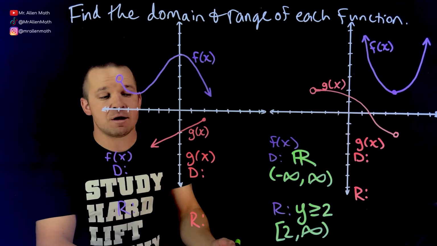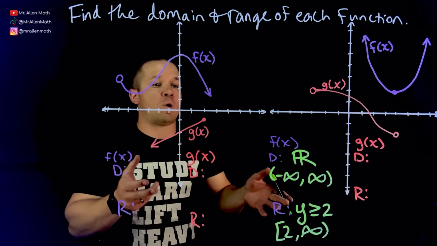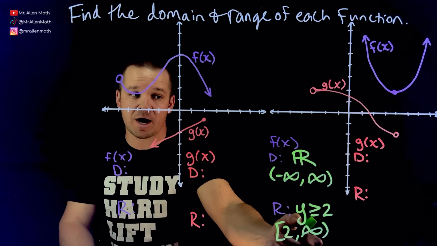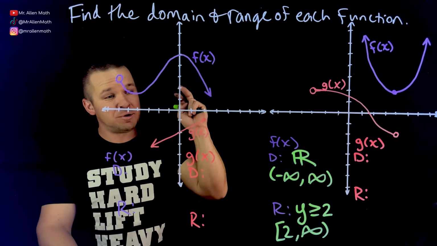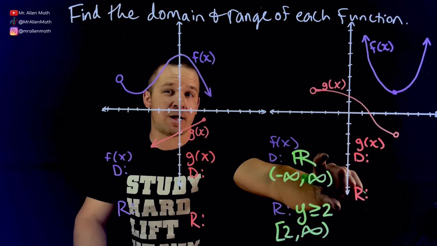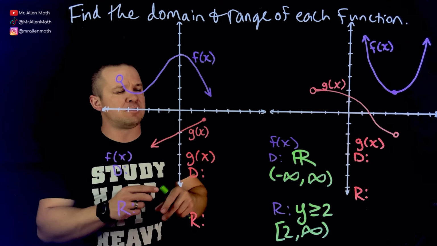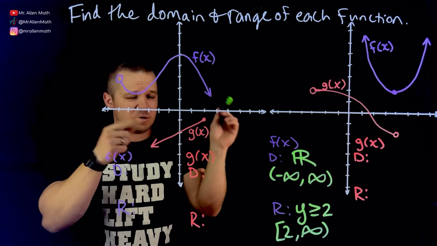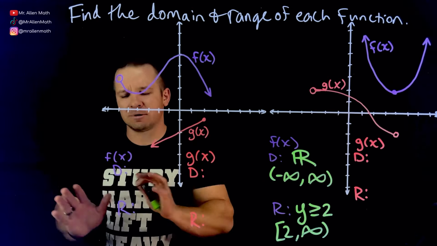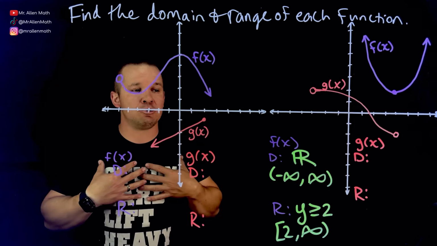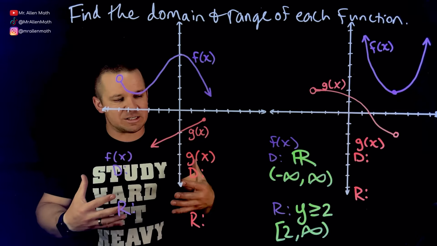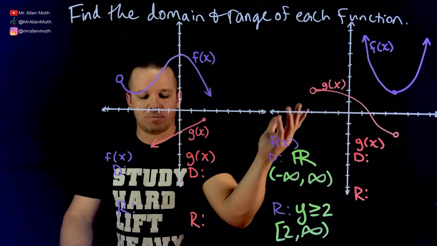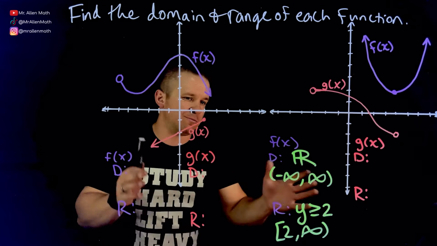These mean the same thing. Up to you. If your teacher requires you to do interval notation, which would be these guys, parentheses and brackets and infinities, or set builder notation is where this would apply. But I'm not doing the full set builder notation because I don't like writing all of that out. Nah, man. Keep it simple. I like to just do whichever one is cleanest and makes the most sense given that scenario. Really, these are both pretty clean. I'm not going to worry too much about one way or the other.